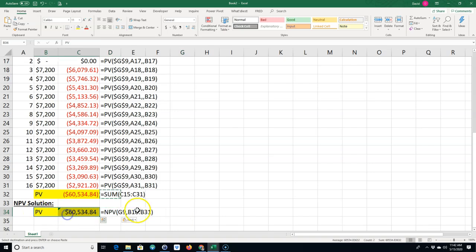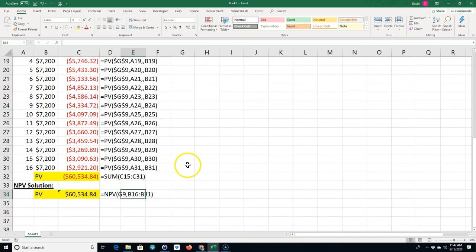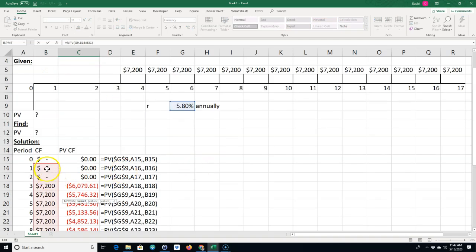is positive in this case. Well, that's just the way NPV works. It doesn't flip the sign the way when we did it this way. All right. So the number is the same, right? So this one's very quick, but always remember, when you use NPV, you always start at the end of period 1, because you already have the present value. If there was a cash flow here at time 0, the present value is already there. So NPV, I wish actually NPV started with time 0, because a lot of students make mistakes because they just highlight all the cash flows automatically, not remembering that NPV always uses the cash flow at the end of period 1. So anyway, that's the way you do it.